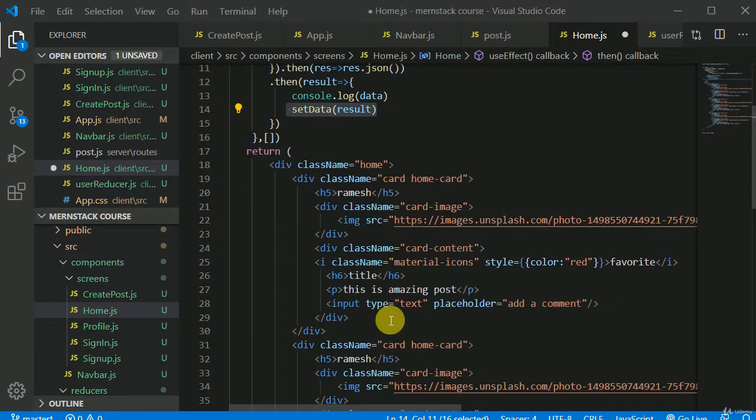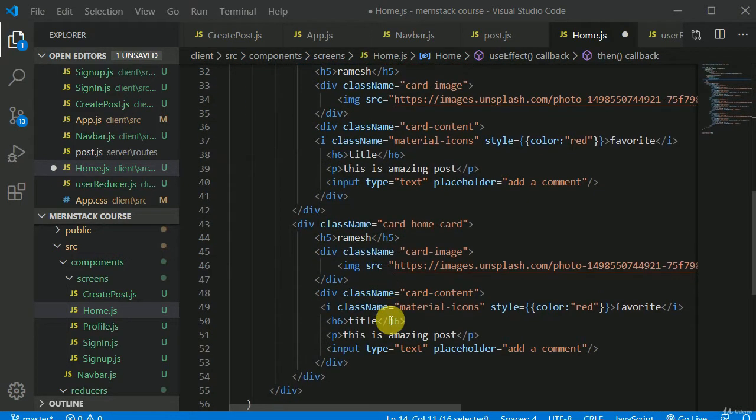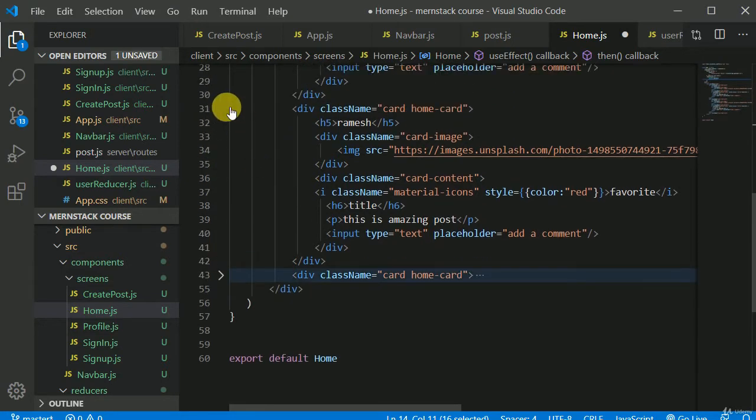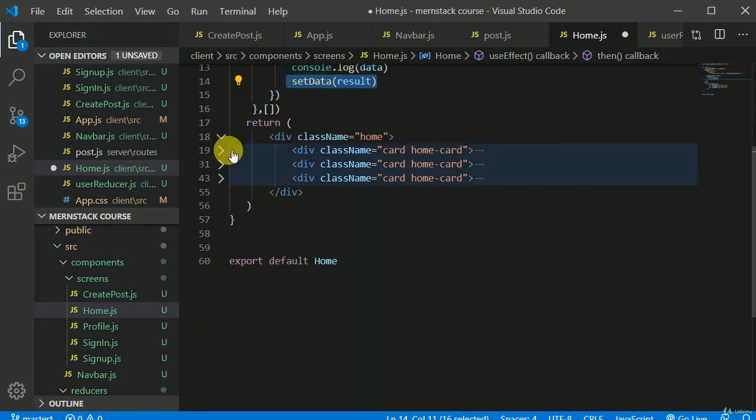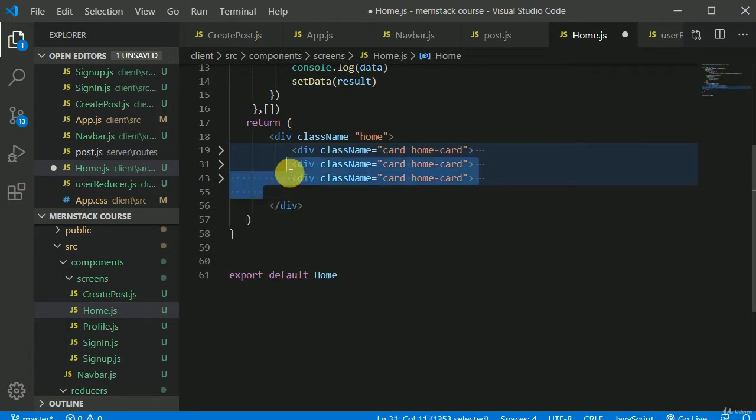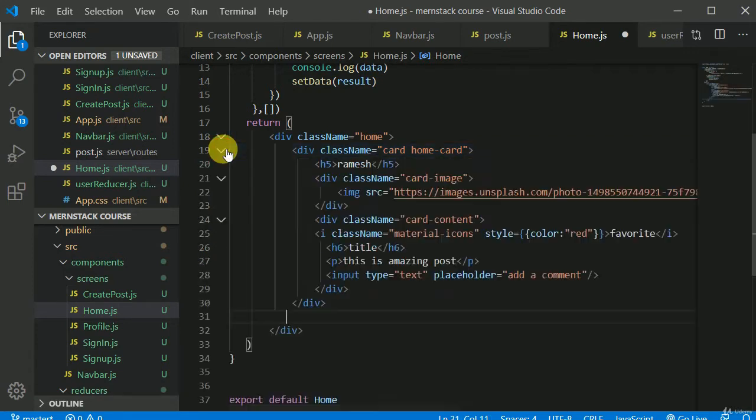And now here we have a lot of cards, so I can get rid of all these home cards. We have a lot of home cards in here. Instead I'll only keep one in here, so I'll get rid of these two cards. So for that, yeah, like so, I can remove this like so. Yeah, now we have only one home card.